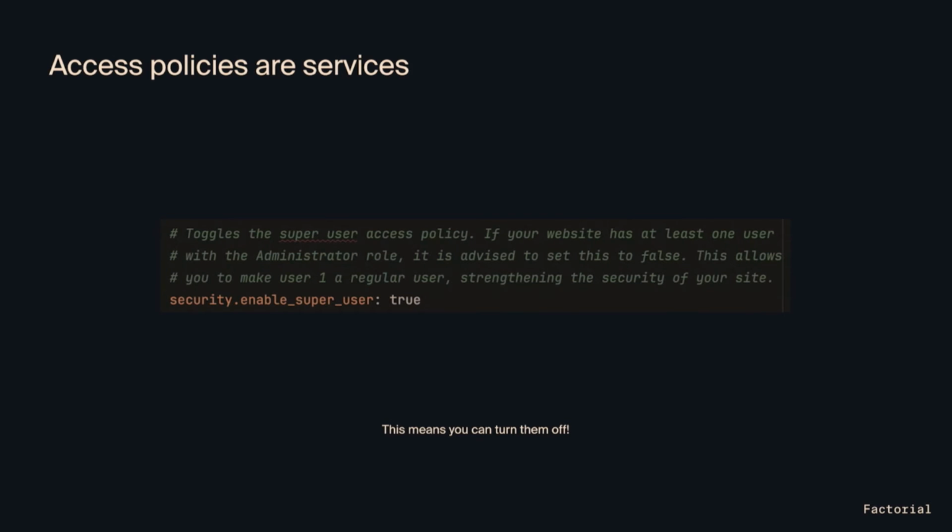Yeah. All of our tests in core already run with user 1 turned off. This is huge because we used to run tests and they would go green, and then someone came along with a use case that we have in test, and they're like, yeah, it's still broken. No, test go green, it's not broken. Yeah, it is. Turns out we were working with user 1, and user 1 has access to everything. So we were setting up permissions that we thought were correct, but were in fact incorrect. But our test would still run because user 1 would just bypass all access checks, right? So that was really nasty.